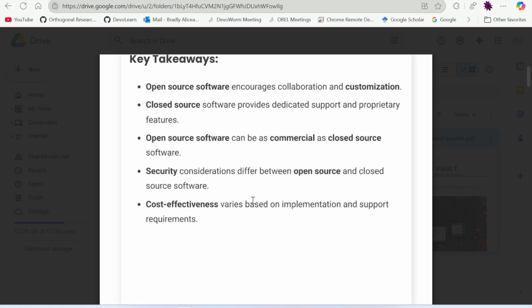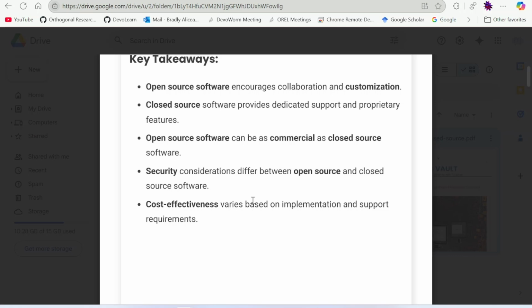But the assumption is that if it's proprietary, it's run by a large organization and they have the resources to fix it. So these are considerations you need to take into account when you pick a strategy for how to open up or close your software. And a lot of times a hybrid strategy will allow you to protect really vital components of the software, but then open up other parts of the software that have less of a security risk. In any case, that's up to the organization.